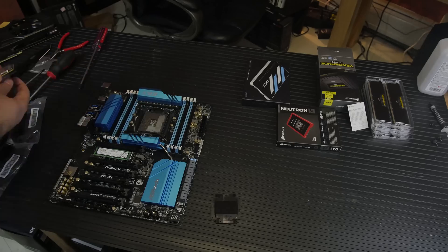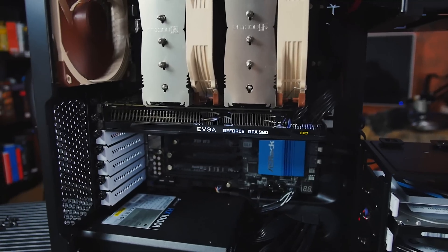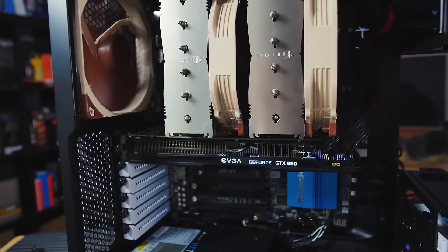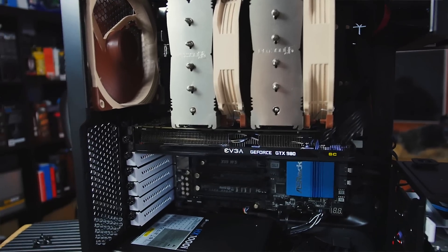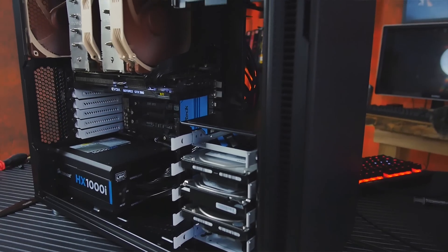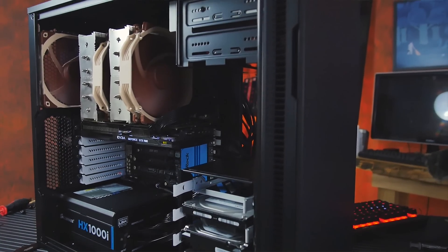For the CPU, I'm using the Intel i7-5960X Extreme. I've got that overclocked to 4.4, thanks to the Corsair H110i. There was a bit of drama with the cooling solution, because I started off with the NH-D15 from Noctua. It's a beautiful cooling unit, but I could only get like 4.2, 4.3 usually. If the ambient was high, it would die at 4.3, and I really wanted 4.4 or 4.5.